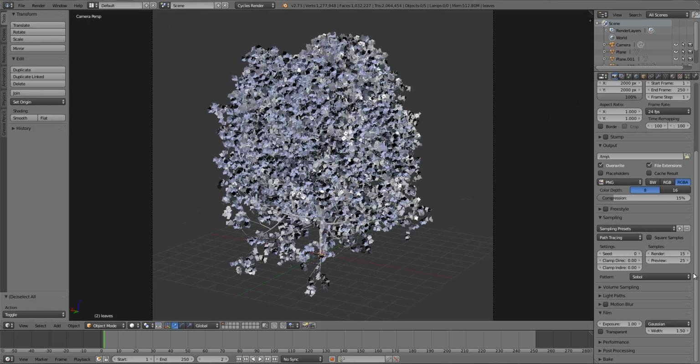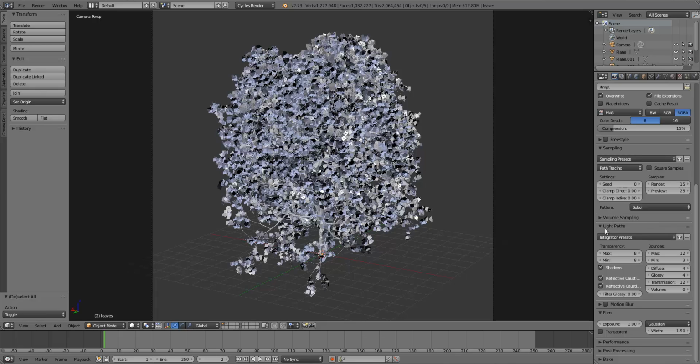Something that you'll want to do when working with these leaves, I would like to add, is that you do want to edit some of the light paths, or the sampling down here in the light paths. This is in the render settings under the light paths tab. I typically bring up the transparency bounces from 8 to 24. Let's see here. Oops, 24.